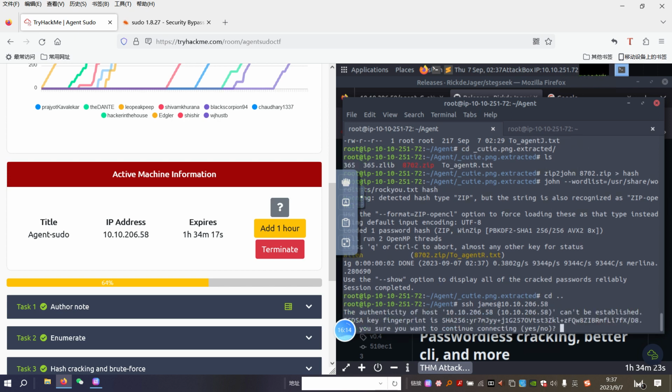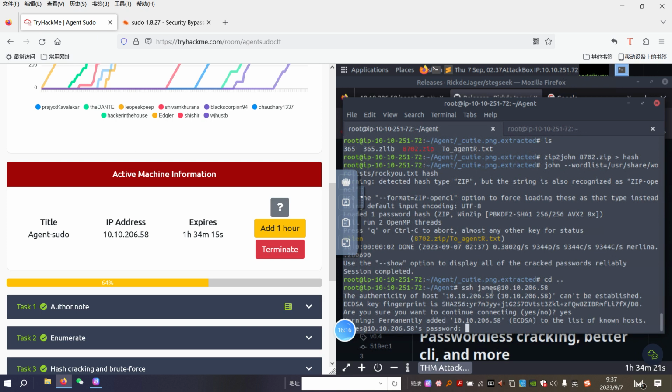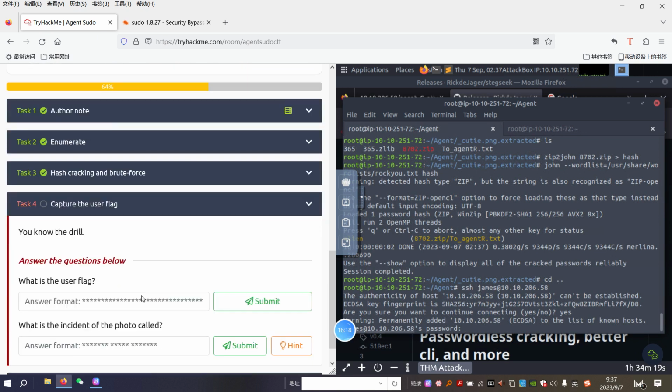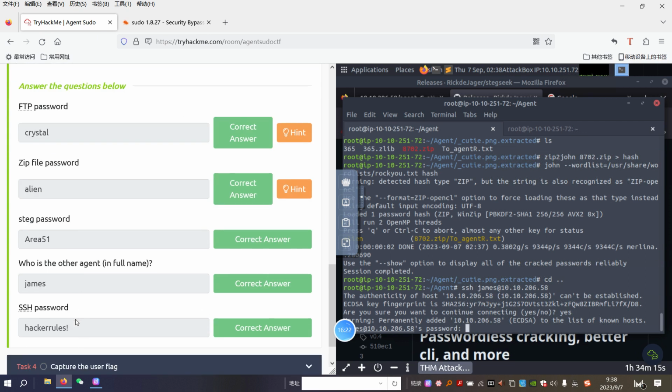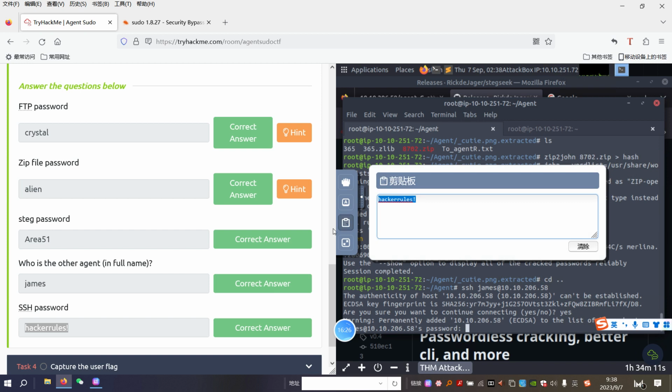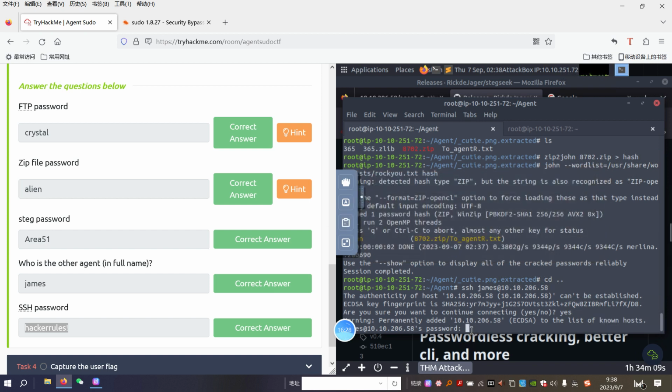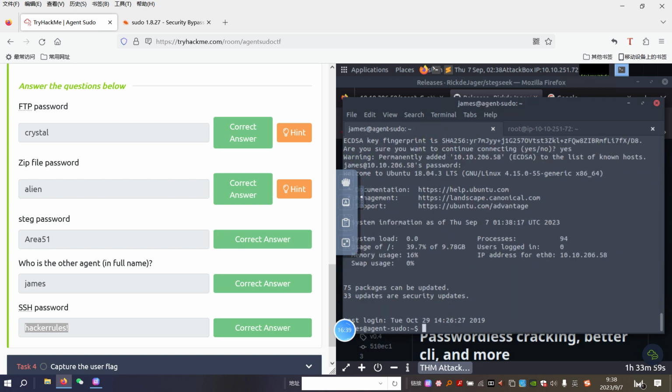Let's hit enter. Yes, accept. And the password, we just make a copy. And then we can use the clipboard as a bridge and paste in here. Let's hit enter.